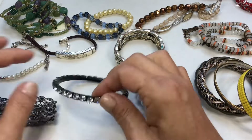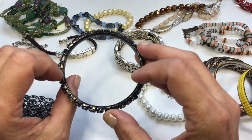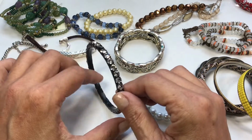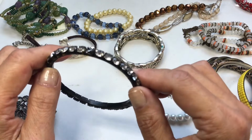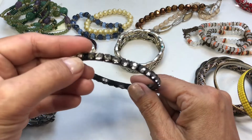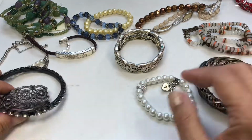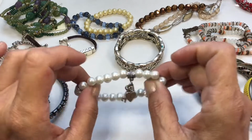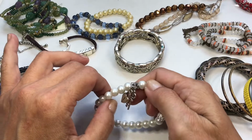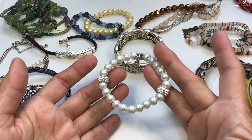So we have this. This is a bangle, really nice. There is some wear. I see the copper coming through, but these are faceted rhinestones, and wow, they can easily be repurposed. And there's even one right here that's really loose, and I could even move it. But these are nice size rhinestones that you can reharvest. This is pretty, but the stretch, no.